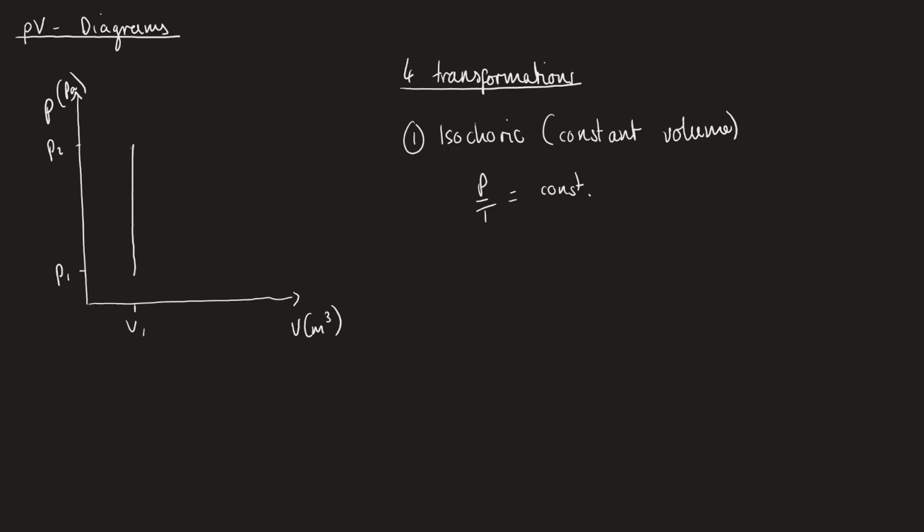From what I've been saying, I know that the direction this goes is this way. But it's also possible that I could have started at P2 and then gone down to P1. This is why we have to make sure that we're drawing arrows on these PV diagrams to know which direction the energy is flowing. Because if I first go up, I'm starting at the same volume, I'm increasing the pressure, and I know from this law that this is going to also increase the temperature, which means I'm putting heat into this system.